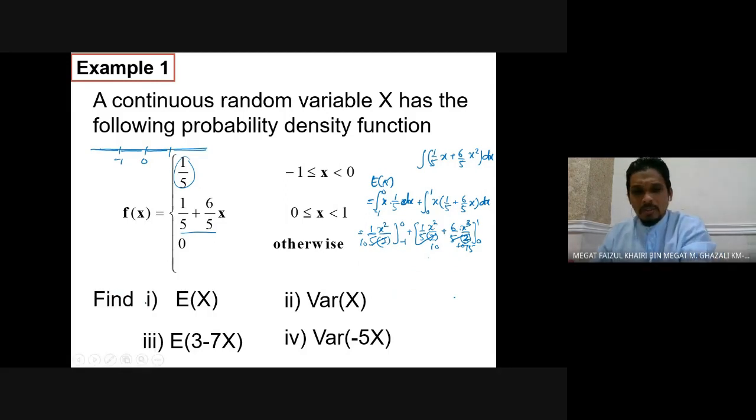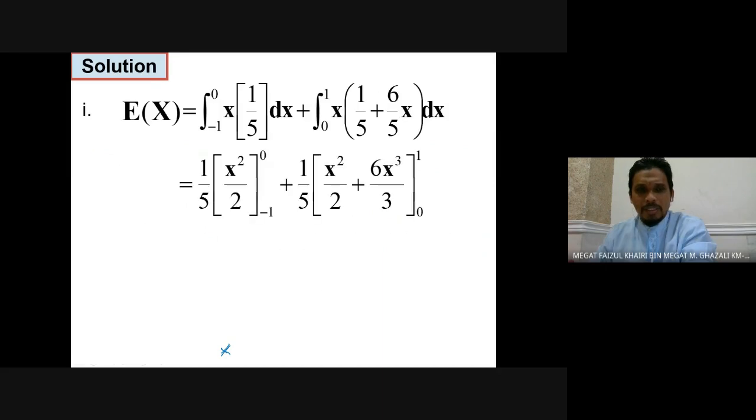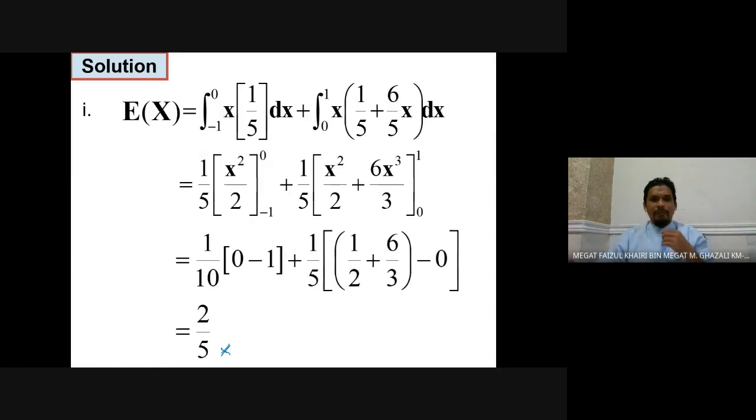Okay, so you may just recall, refer to this one here, 2 over 5. Saya silap kat sini ya. Because saya buat ni juga x sebagai x kuasa 2 or x square over 2, x square over 2. It should be x cube over 3.